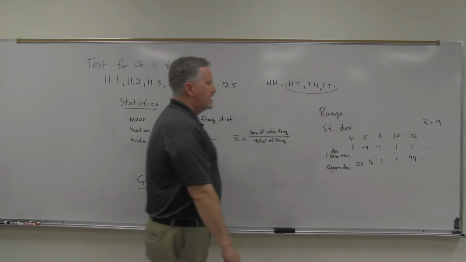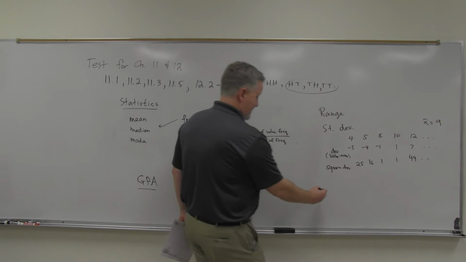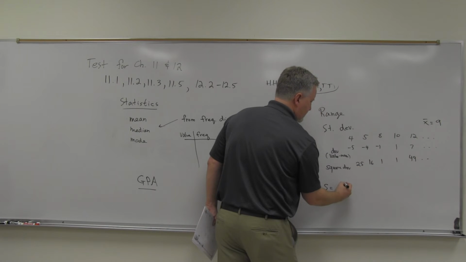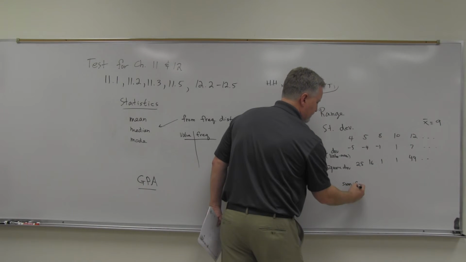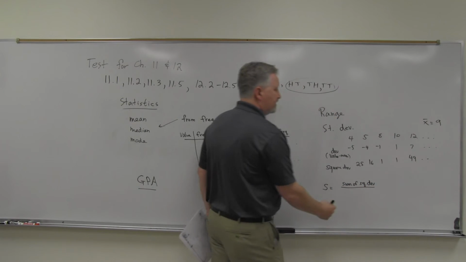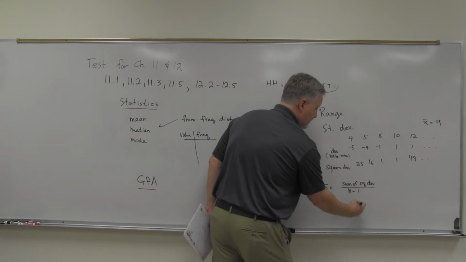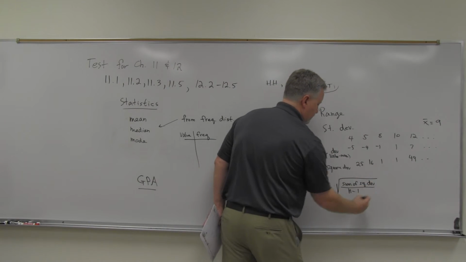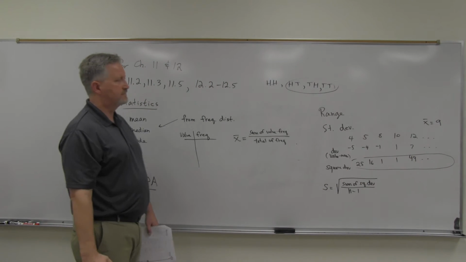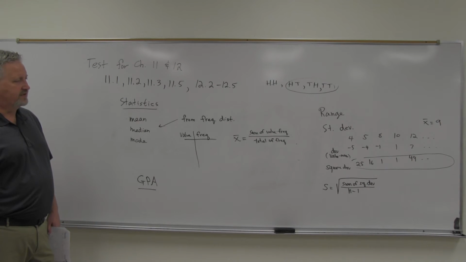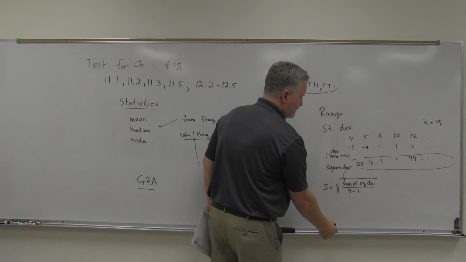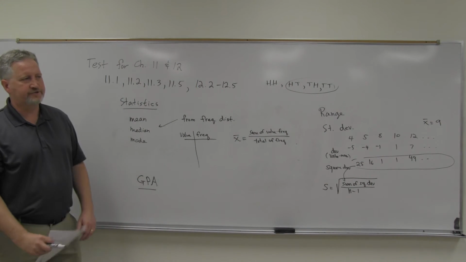To get the standard deviation, which is S, remember you take the sum of all the squared deviations, then divide by the number there are minus 1, n minus 1 we called it, and then square root that. In this particular example I didn't do them all, but you just add all those up, divide by n minus 1, and then square root that. That'll get your standard deviation.